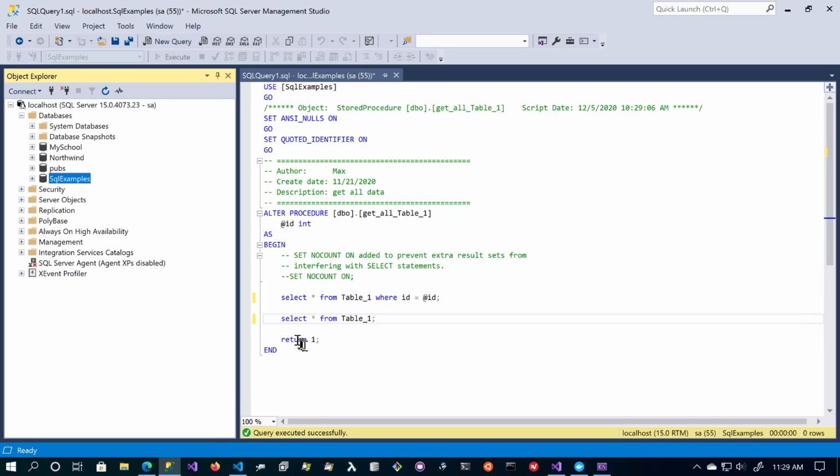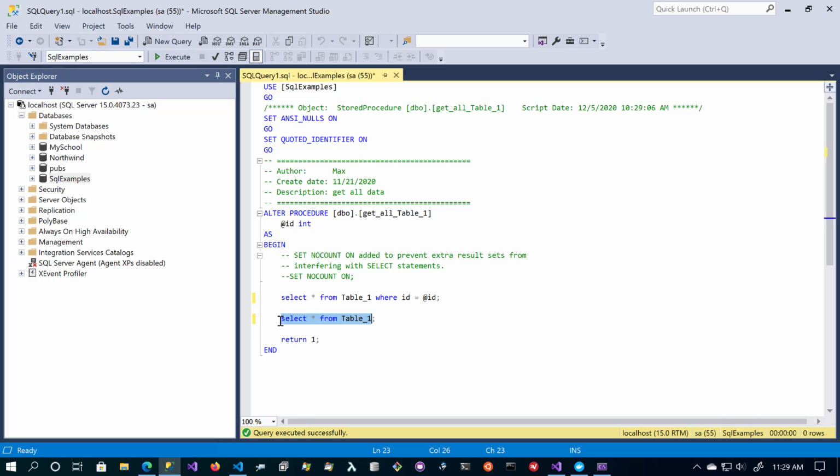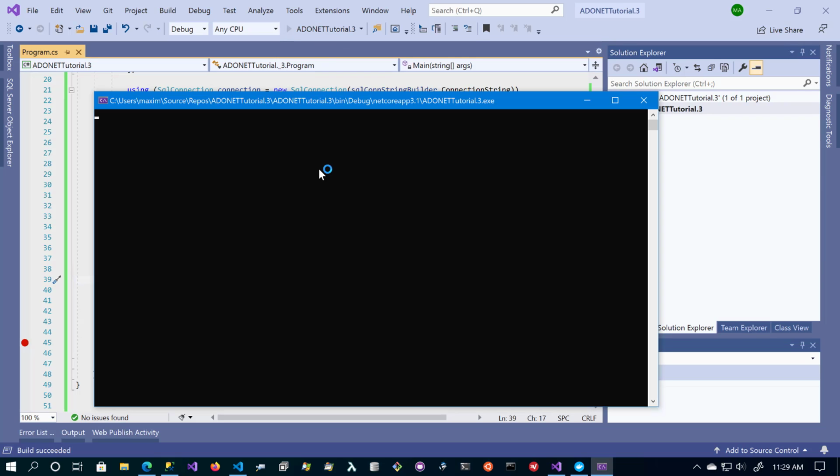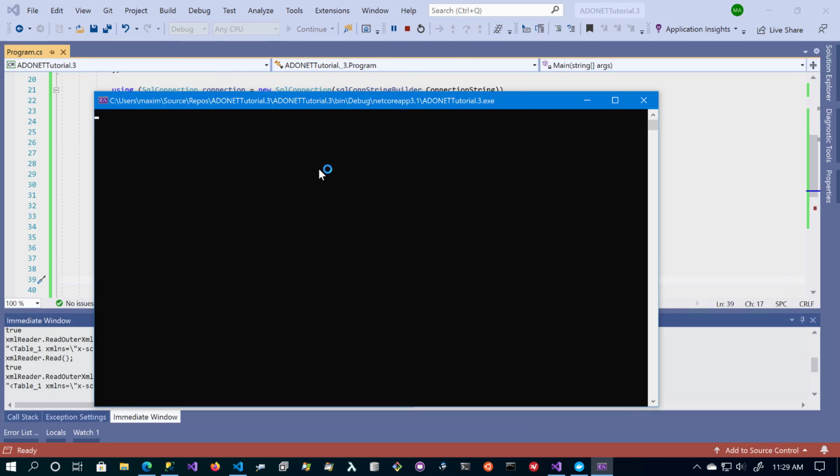Let's just pick one of these queries, the one without the parameter. Comment out our mappings and execute our code, and we should have one table in there.